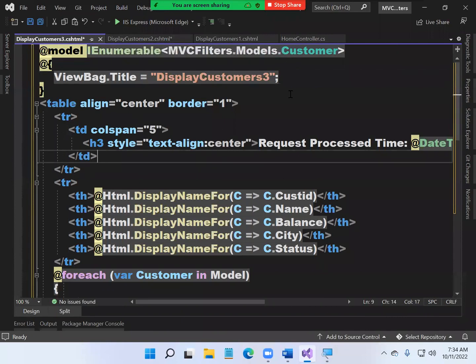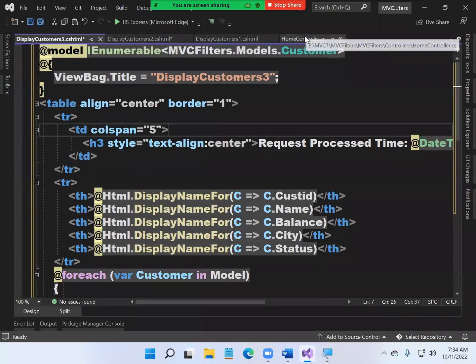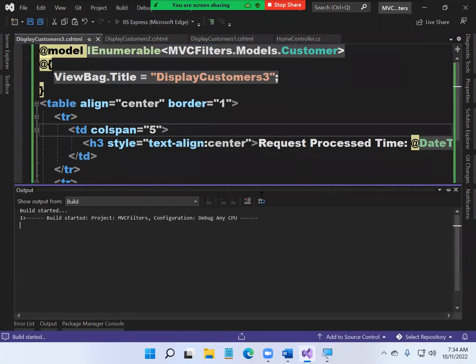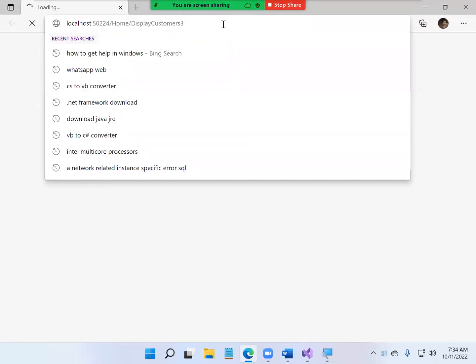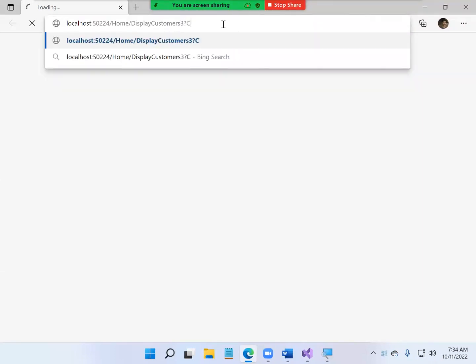So I'm calling display customers 3. But for display customers 3, we need to pass a parameter. What is the parameter? City. I'm using a question mark, city equals Hyderabad.